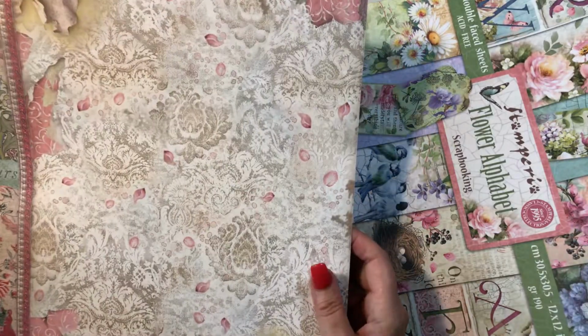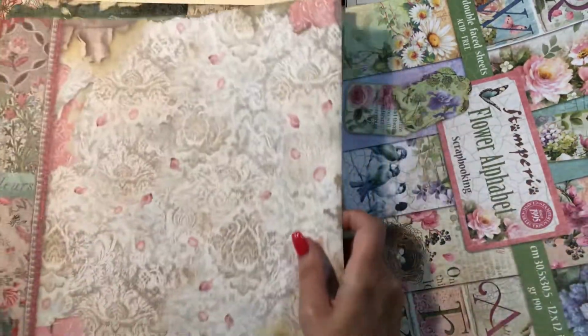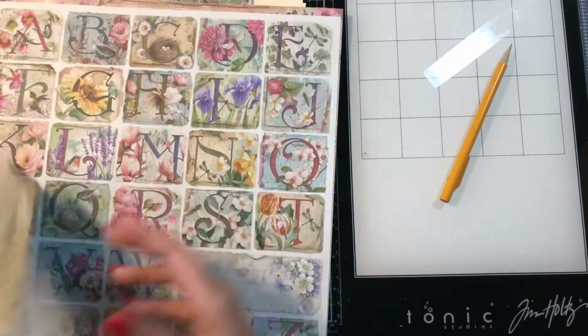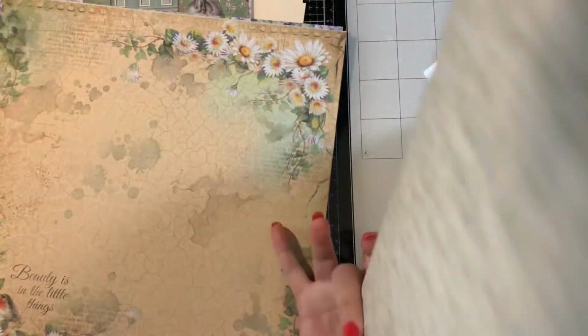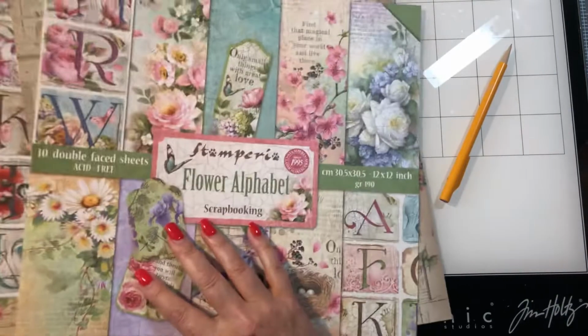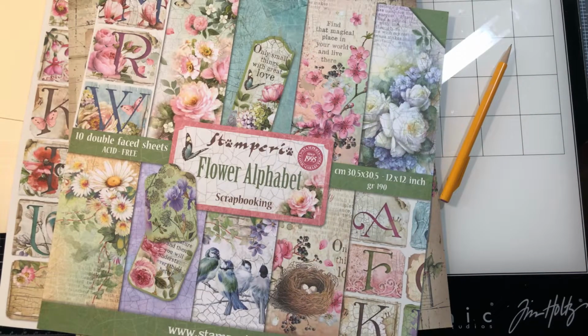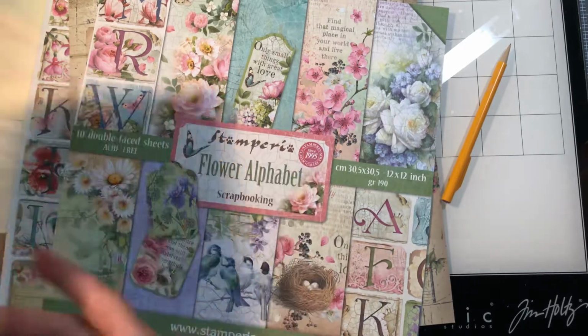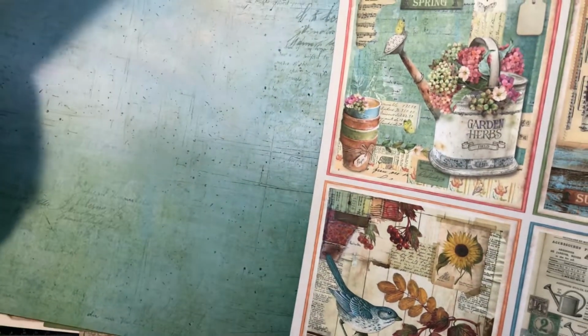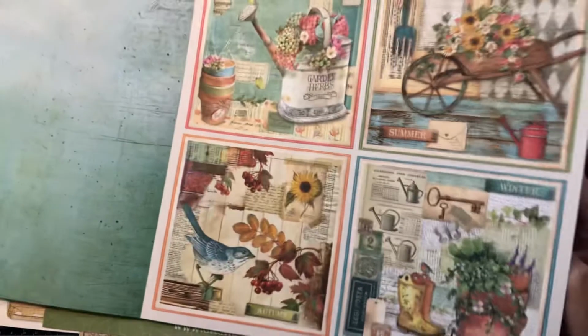This is really cute. Let me take a look at the flower alphabet garden. I had used a few pieces of this. See, I like this. The plain pieces to cover in this. Yeah, I think we might go with this one. I think I'm going to save the orchid one. This is how my thought process is going, because I think I can make a journal with that. And then I also have the garden scrapbook. But see, I like this plainer sheet, and then these other things.